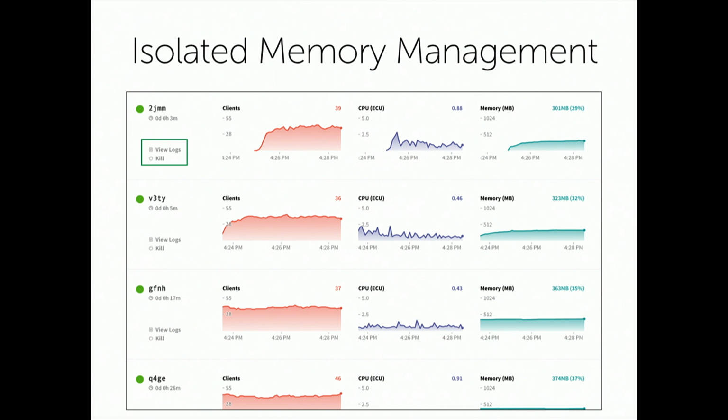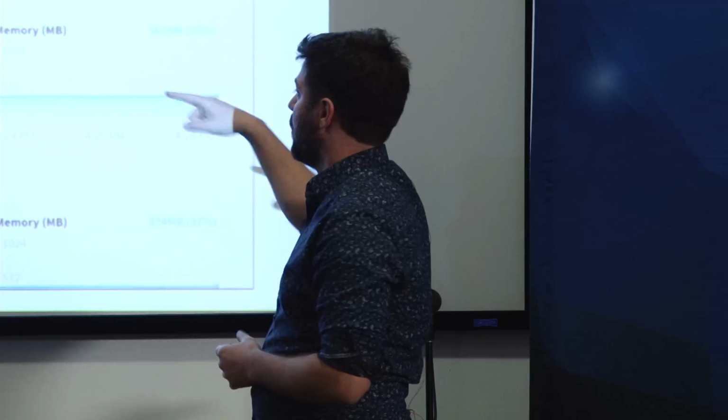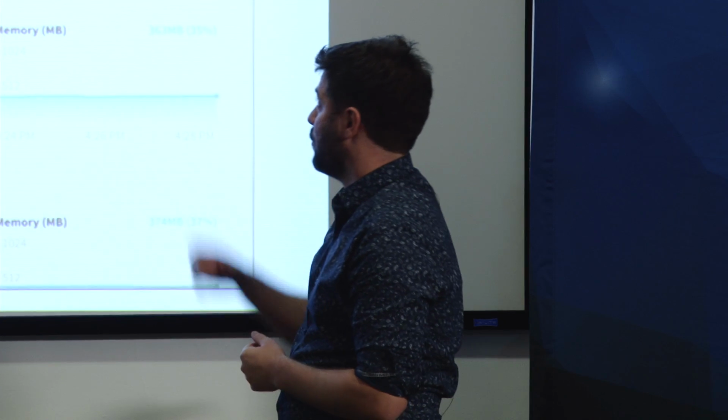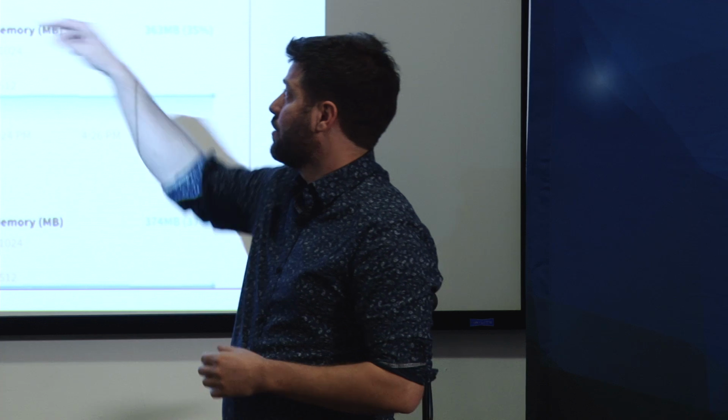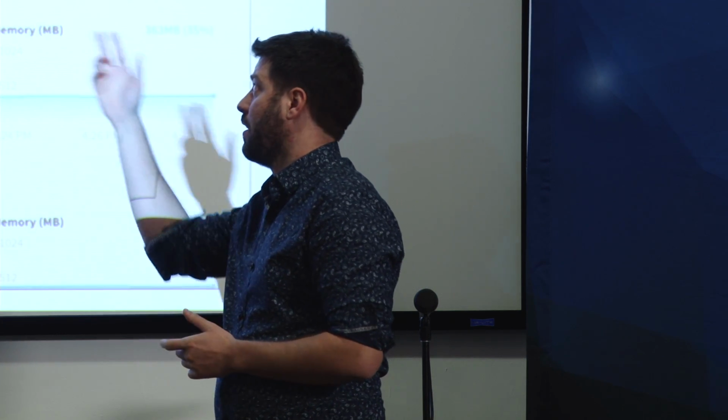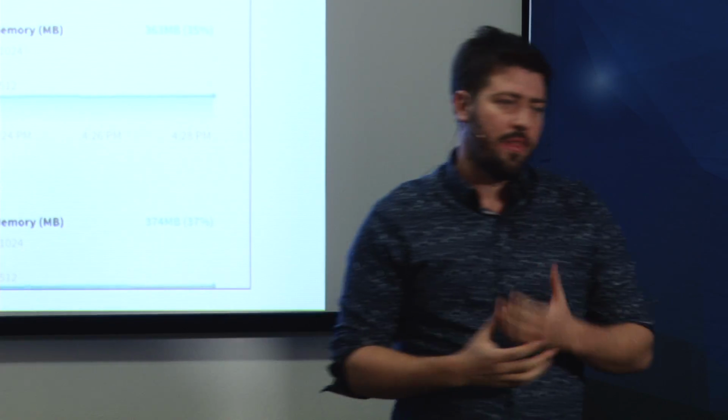Another important thing about Galaxy, this is from the Galaxy dashboard, and this for us was also critical. We were having specific memory issues across specific processes, but it was affecting everybody. In Galaxy, we have isolated memory management. So what that means is we can control it on a container level, see where it's spiking, so that we can then see what's going on within that specific container and see where memory is being drawn. We can also see logs for that specific container as well, and we can also kill the container completely if we need to.